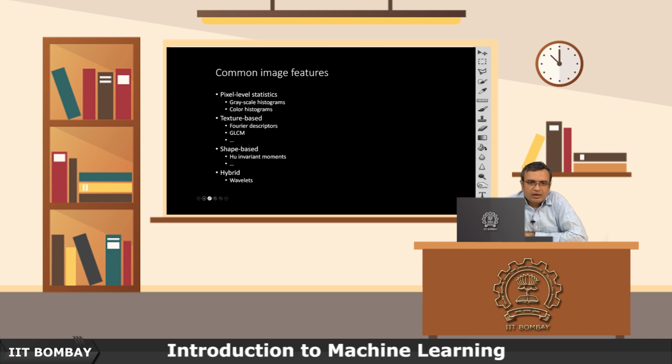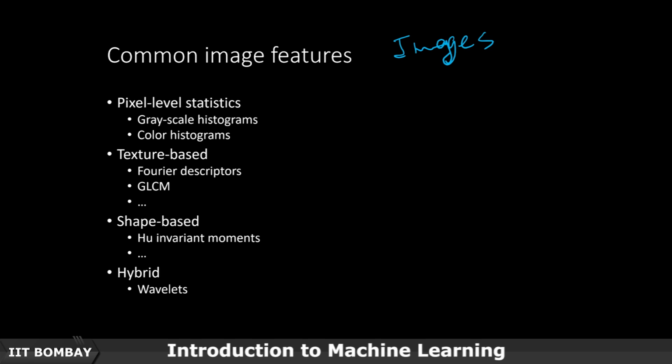Let's first talk about image features. Why image features? Because some of the very useful data that you can deal with are these few types of data. One is images, because we take a lot of images for different scenarios. We take images not just in consumer photography, but also for a lot of industrial applications, a lot of service applications, and so forth. For example, face images, traffic images, images of materials or components that are being produced in an assembly line, and so forth.